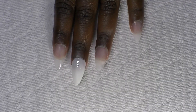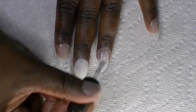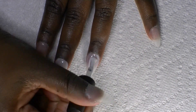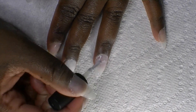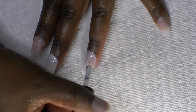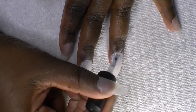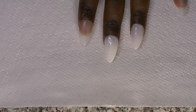I did everything else off camera — all the nail prep. Now I'm doing the ring finger with white, my first coat. I'm starting to like it so far, very pretty. I like to make sure the polish is not on my cuticles. I'm doing my second coat and I did the third coat off camera.